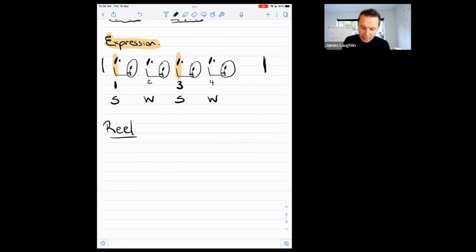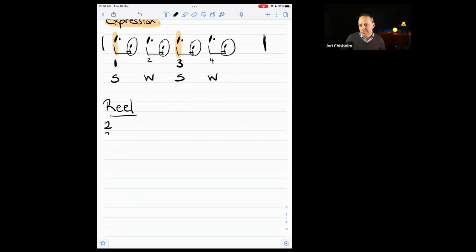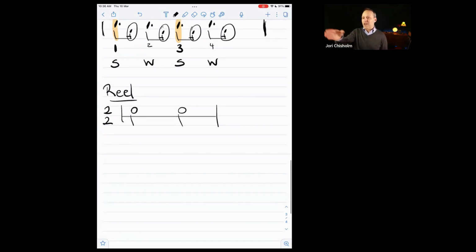So what is our standard time signature in an MSR, a traditional March, Strathspey, Reel? Reel would be cut common time or cut time, also known as 2-2. That's an interesting one because the 2 on the bottom means half note. We usually don't have half notes, but what we do end up having is 4 quarter notes, where instead of a quarter note on each beat, we have 2 quarter notes on the first beat, 2 quarter notes on the second beat. Another way to think about it is it's just like 4-4, except instead of tapping our foot 4 times, we just tap it twice, on the first and the third.